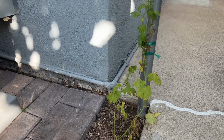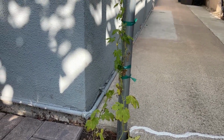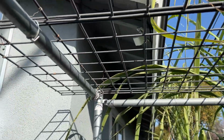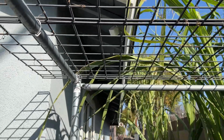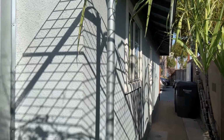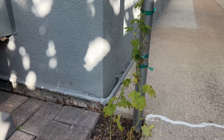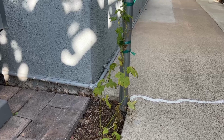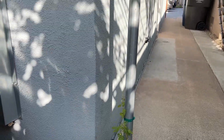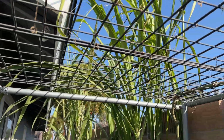This is my bitter melon right here. For my bitter melons, one season I let it grow all the way up the trellis. I started late, so it got up to here, and then winter hit, and it stopped growing for the winter. It just stalled, but then it did not die. So I'm hoping this one right here, which I started late this summer, will live through the winter, and then come spring, it will start going again up the trellis and start producing.